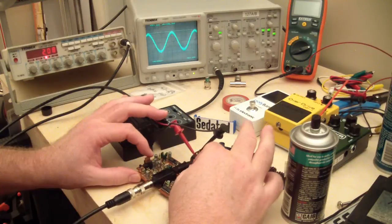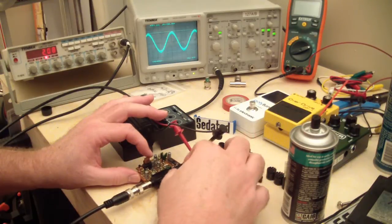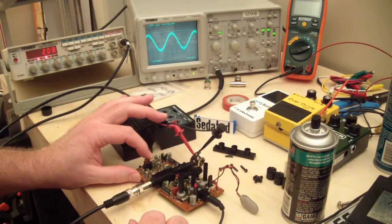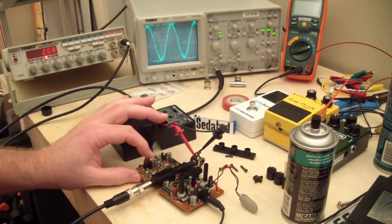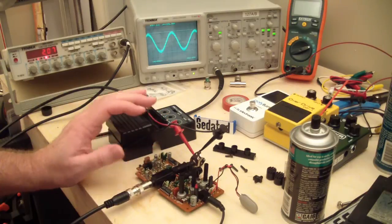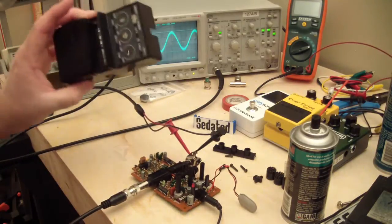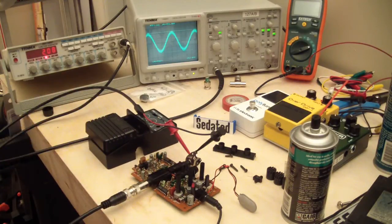And that's the bypass signal again. There's a little bleed out of the depth pot there. But there really doesn't seem like anything's wrong with it now. So I'm gonna call it fixed, if you can call that fixing something. It's really just cleaning it. And I'll go ahead and finish up by cleaning out the case and everything, and reassembling it and giving it a sound check with the guitar and amplifier.